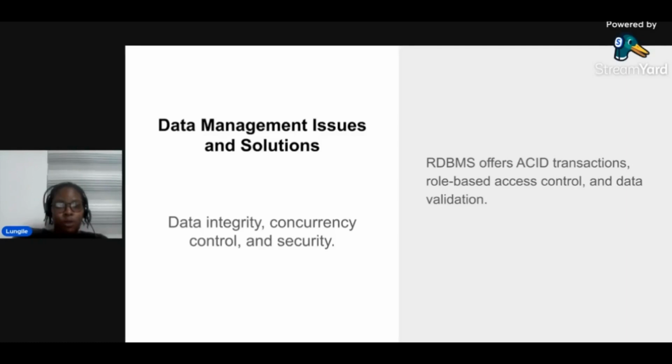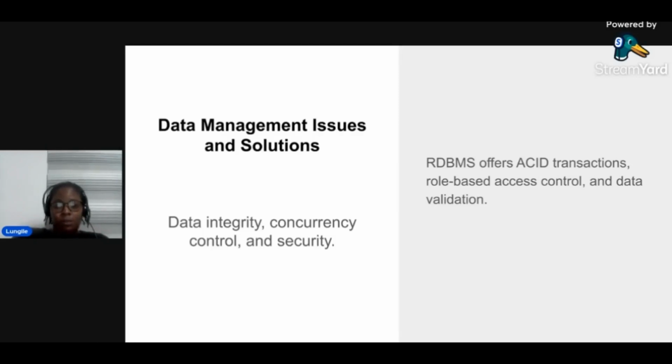And then moving on to the data management issues as well as solutions. We've identified several data management challenges such as integrity, concurrency control, and data security.